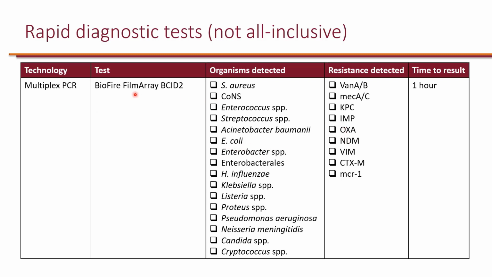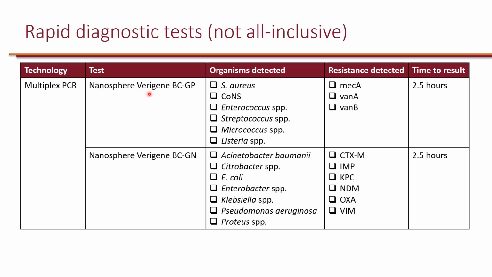And then the important thing about these PCR tests is that they can also detect these genes. These are genes that we will cover in a different topic in another lecture. But if these are detected, that means that the organism can be resistant to certain antibiotics, and we'll cover what those antibiotics are later. And also, this is really fast. So this will give you results within an hour once you run the PCR. Of course, you have to wait probably around half a day to a day for the organism to grow first. But once you have an isolate, you put it in the PCR, and within an hour, it will give you the results.